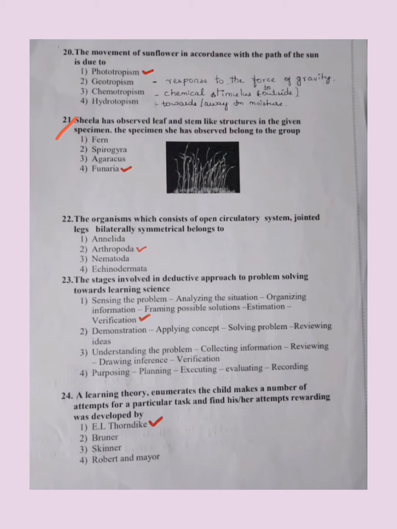Sheila has observed leaf and stem like structures in the given specimen. The specimen she has observed belongs to which group? This is a specimen observed by a girl Sheila. This belongs to group Funaria. They are like long stems and a small head like structure on the top. Let's also check the other answers. Fern: ferns have leaves like sharp edges, like show plants we see. Spirogyra: that is filament like, they will have helical structure. Agaricus: they are like mushroom type. So the answer for 21 is Funaria.